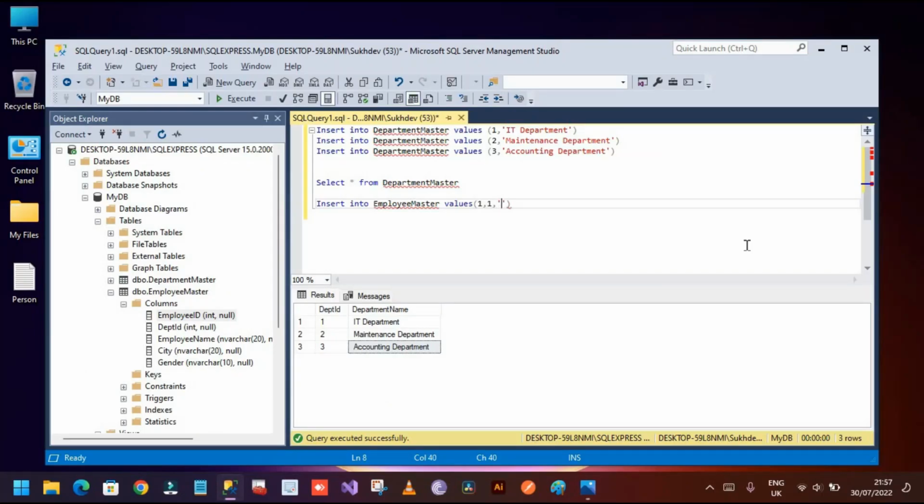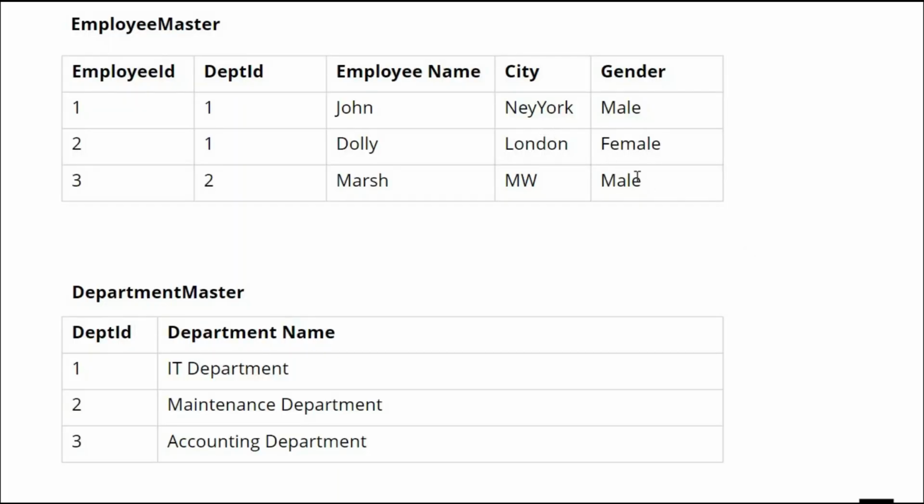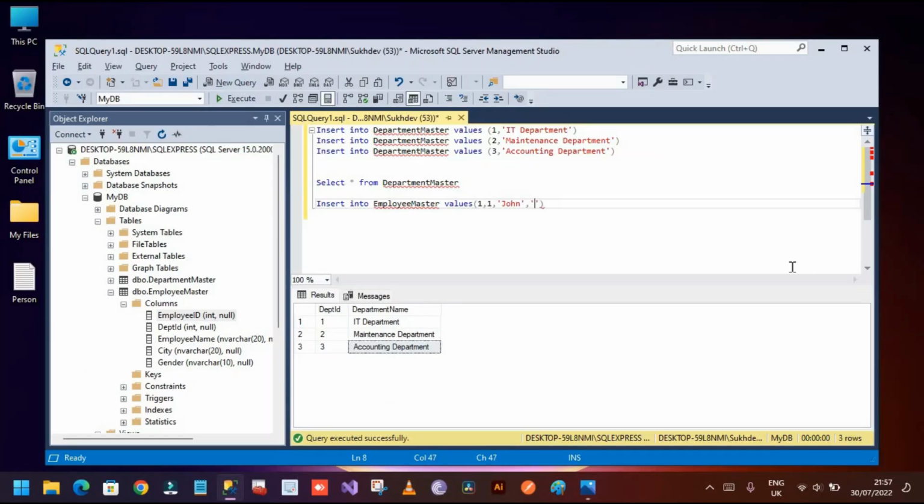For example, we'll give the name of the employee, John, New York, male. Gender, we have male. Similar way, city name would be London, female.